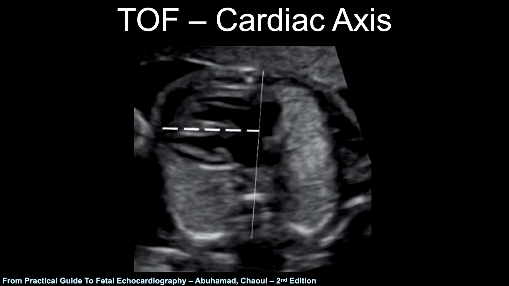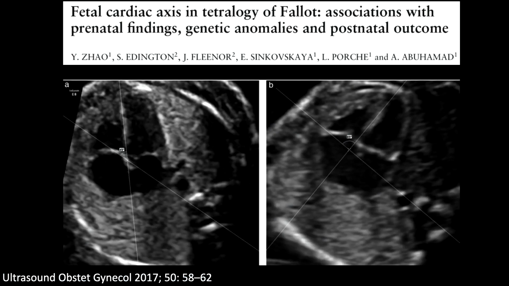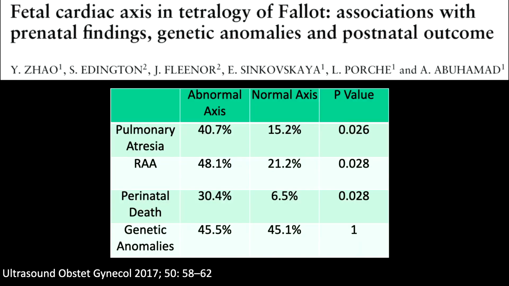Here's another case with tetralogy of Fallot, left-sided aorta here, but look at the angle that this heart makes with the cardiac axis. We looked at our data looking at the cardiac axis, and this is Dr. Zhao, who now works with Shab. Here's one of his work, looking at the differentiating features of tetralogy of Fallot that has cardiac axis deviation versus those that didn't. And what we found is those that have a cardiac axis deviation tend to have more proportions of pulmonary atresia, more right-sided aortic arch, and had a worse outcome than those that had a normal axis. So I think part of the axis could be related to these associated abnormalities. Just keep that in mind.